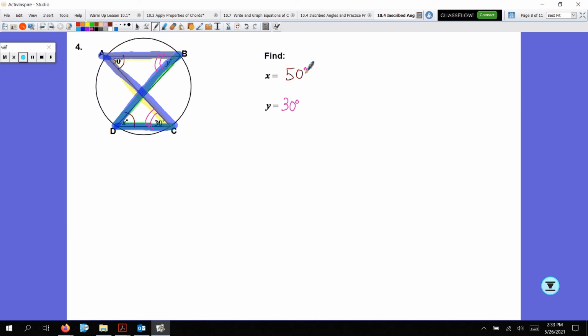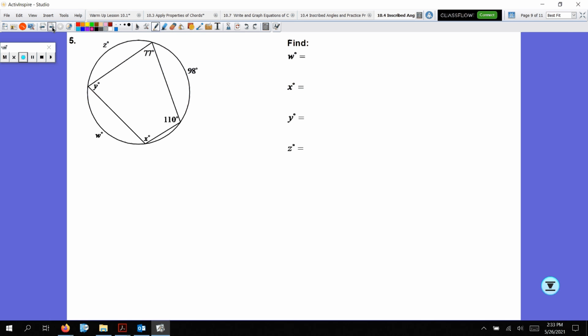All right, we only have 2 more examples to go, or maybe just 1. Oh, nope, there's 2. All right. Oh my gosh, this is the one that I was afraid of, and I don't know why when I was looking through it, I was like, oh my gosh, it's going to be terrible.